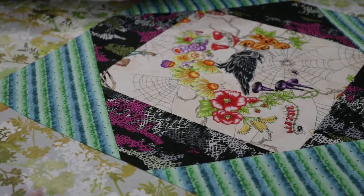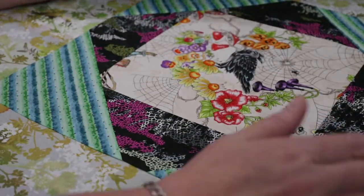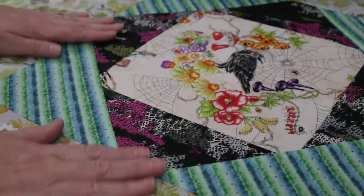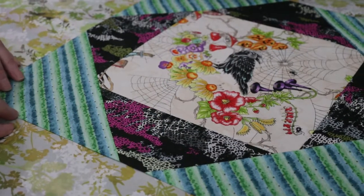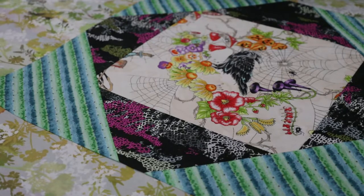It's already late. So what am I going to do? I'm not going to trim this. Remember what I said, if you're going to store it, leave it as is so that when you come back and get it ready for sewing, you're not going to have to deal with frays.